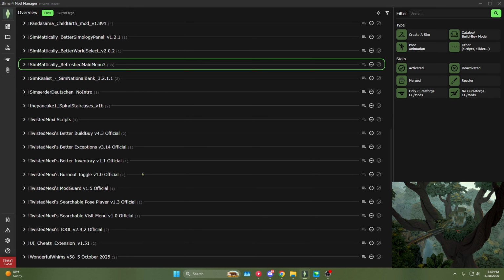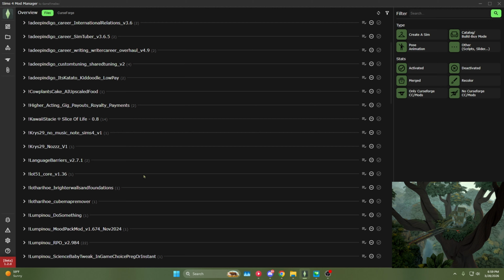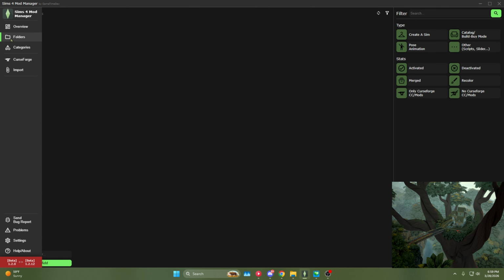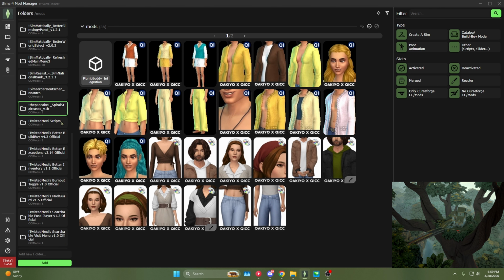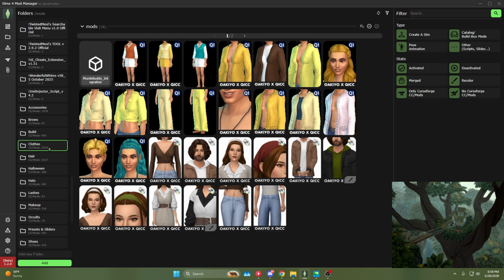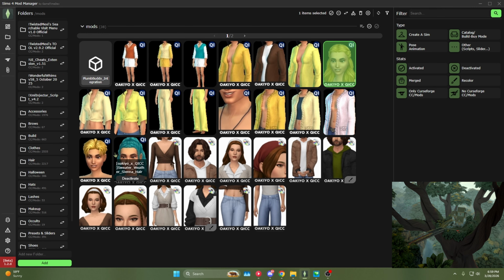And I used to organize my mods through this screen, but I don't really do that anymore, because if I just go to the folder section, it not only tells me how many items I have in each section, it's also easy for me to see the photos and be like, oh, okay, so these ones all go in the hair section.